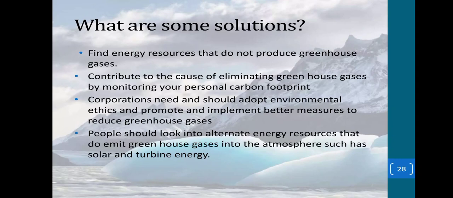Then people should look into alternate energy resources that do not emit greenhouse gases into the atmosphere, such as solar and turbine energy. So these are some of the solutions, and I would like to also add something that can help our environment in choosing a refrigerator. For example, when we buy a refrigerator, let us look for a non-CFCs refrigerator.